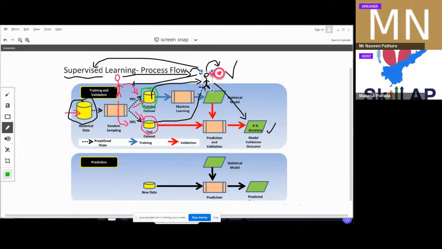And now what is the student? The student is the algorithm. Whatever is painted in the brain is the model. He's using the painting, which is the model, to answer the 30% of the questions. When he's given that, he's going to answer it, and we will get the score. So what is happening here is the process of separating 70% and 30%. The objective of the tutor is we want the student to understand the concepts well. So that's why he's hiding some of the questions and answers so that he can test them. If he gets a good score here, it is likely he will also get a good score in the following test. That is the wisdom behind it. So the process of splitting or partitioning the data is referred to as supervised learning.